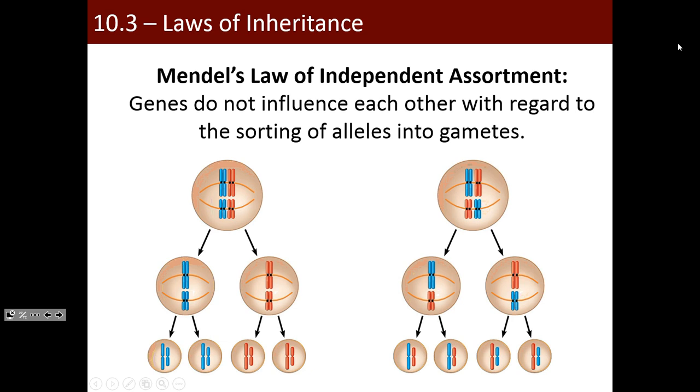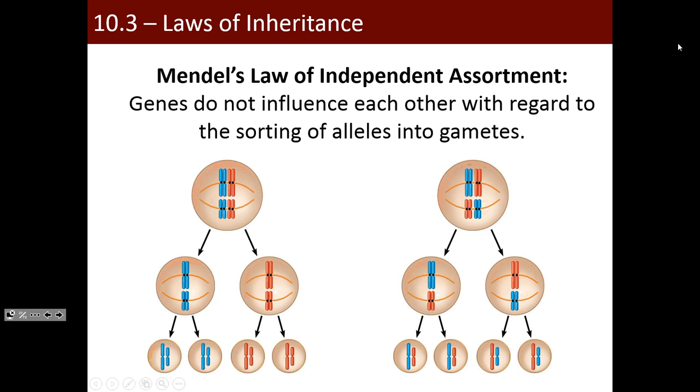So when we looked at our seed color and seed shape in our corn ears last week, the color is controlled by one gene and the shape is controlled by a different gene. Those genes are likely on different chromosomes. Basically, the law of independent assortment says that the genes don't influence each other. So when the chromosomes are dividing and genetic information is getting allocated into gametes to make egg and sperm, or pollen and ova, there is no force or interaction between those genes that causes them to be inherited as a set. It's just random chance.